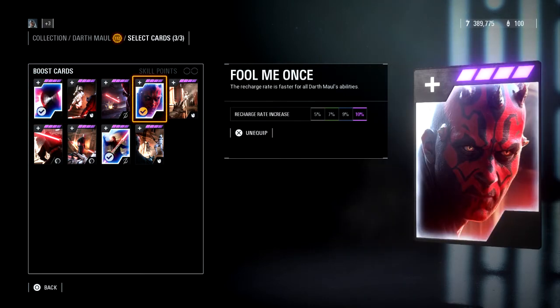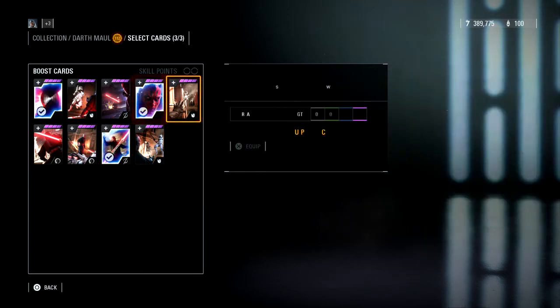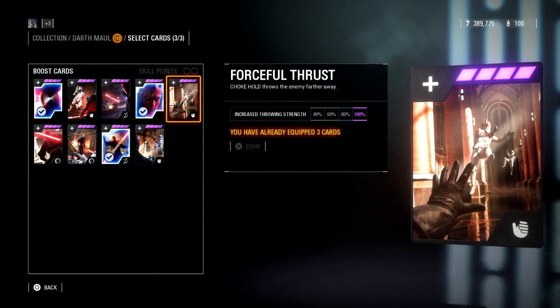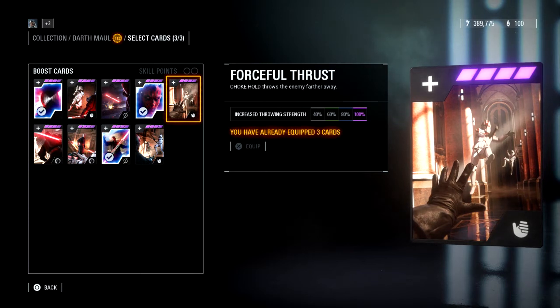So you still want to keep that Fool Me Once card on to get those abilities recharging quicker, but you may want to swap out for the Chokehold throws enemies further away, because knocking an enemy out of bounds, and there's tons of maps to do it on, Kashyyyk, Naboo, the area where Maul died, you can push people over the edge there. There's a ton of maps where you can knock them out of the playing field, and that counts as a kill towards your team. So that 100% increased throwing strength is very helpful.